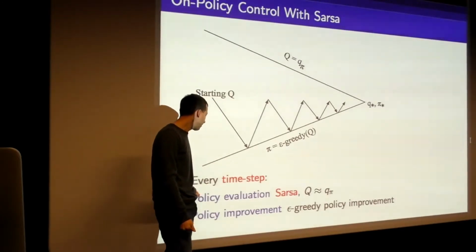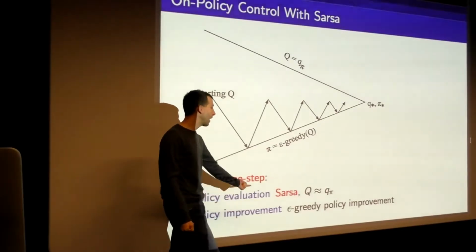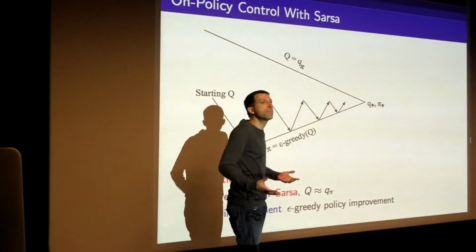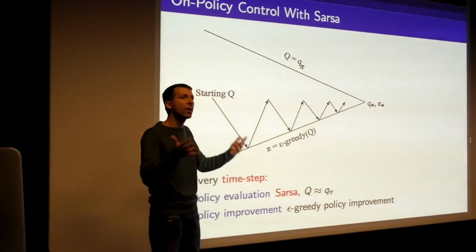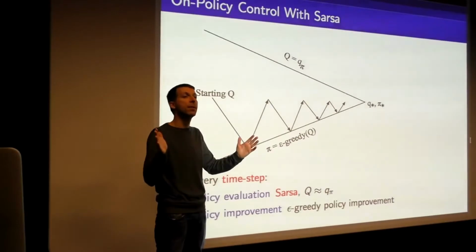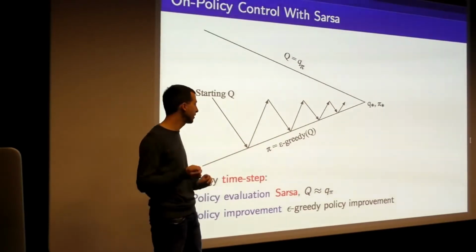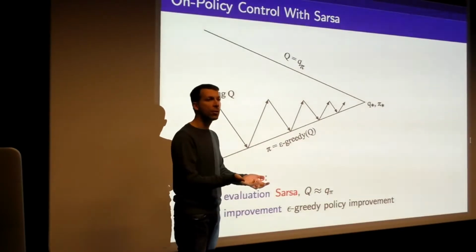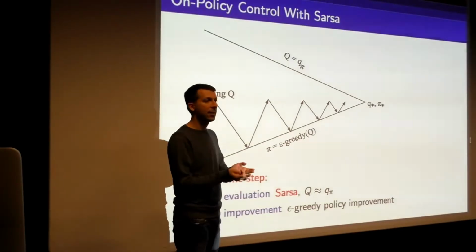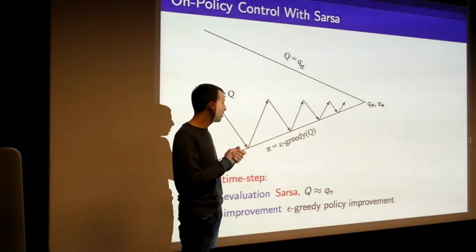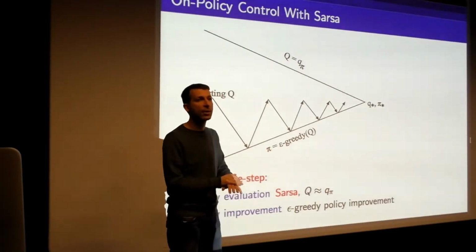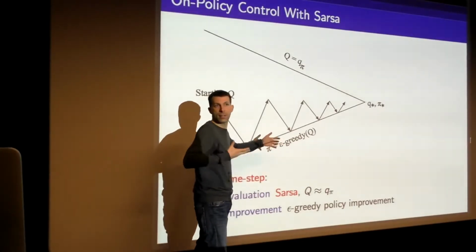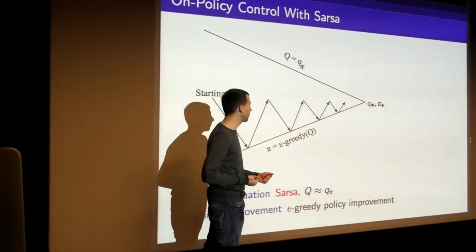So every single time step, we're going to improve our policy as well by acting epsilon greedily with respect to the latest value function. So again, what does this mean in practice? It means that you're just storing Q in your memory. You've just got this big table of Q values for all states and all actions. And every step when you actually come to take an action, you just flip a coin, and if it comes up heads, then you look at your Q values and pick the best one. If it comes up tails, you explore randomly. So the policy is implicitly represented by your Q values.